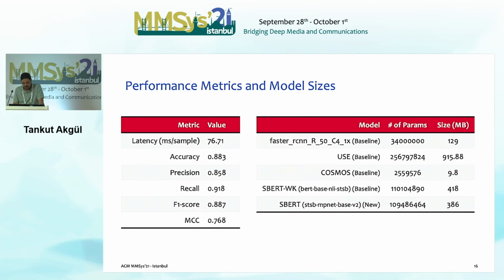And if you look at the model side, as I mentioned, we didn't add too much to the model itself. And one thing here is, we use SBERT, and Cosmos uses SBERT-WK for the original semantic similarity checking. So we could actually use SBERT instead of SBERT-WK. We could integrate SBERT into the original Cosmos model as well. So use just one model instead of two different models. But we didn't do that because the SBERT-WK scores were already provided to us with the challenge.